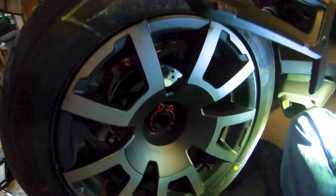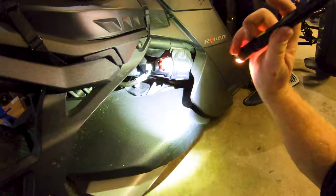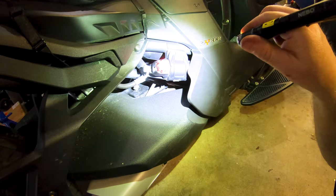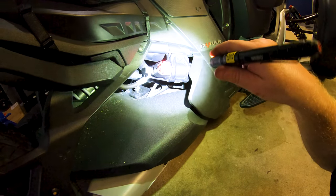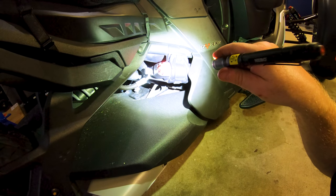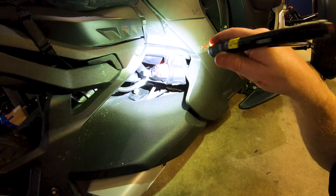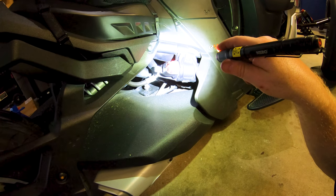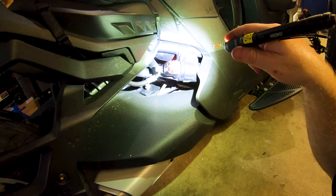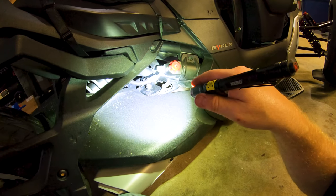Elka Stage 4. Now the one thing I haven't gotten yet, I ordered it, was the aluminum bracket that holds the remote reservoir on there. This one is plastic, and people say that it kind of breaks or whatever. So I went ahead and ordered the billet aluminum one, and that hasn't arrived yet, but I can always put that in after the fact. So I'm going to get that Elka Stage 4 in here before my trip. So I've got full Stage 4.